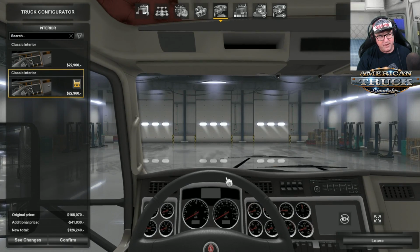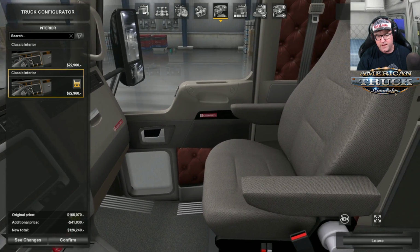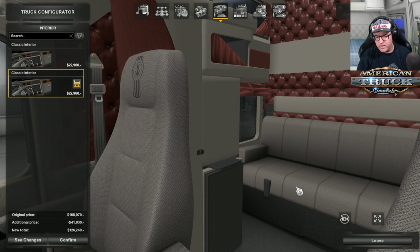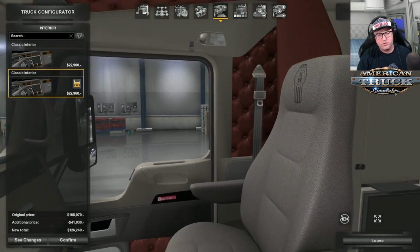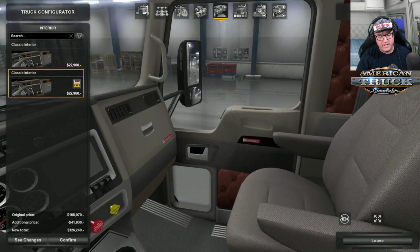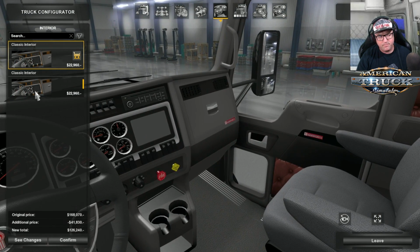Now, let's have a look at the interior. Now, the interior, as we said before, is exactly the same as the W900s, except for the back part here, which in this looks really nice. I like how it's got the seat there. I don't know if you can have passengers or not, but it looks really good. I think here in Australia you could, if you had seat belts. I believe you may have to have seat belts, I don't know. But buses, you don't have to have seat belts. So there you go. It depends really on how deep you want to go into the law. But you can just change the color there, and it just changes it. So I'm going to go the darker color.